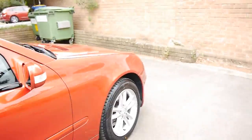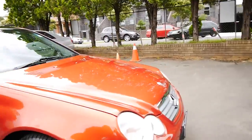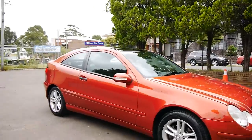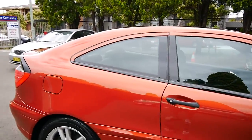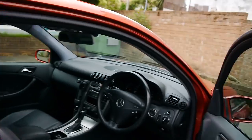Again — leather, alloys, 56,000 kilometres. And isn't it just gorgeous? Beautiful lines, cool little city car, great first or second car. My name is Richard, or you can see Phil. Please ring ahead to make an appointment if it is over the Christmas break, as we are coming in via appointment only.